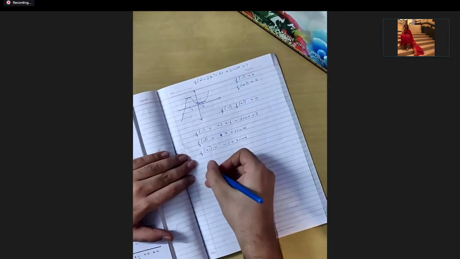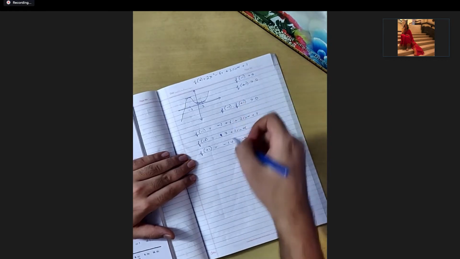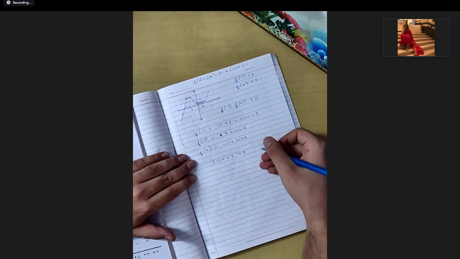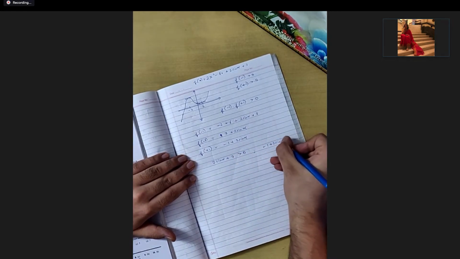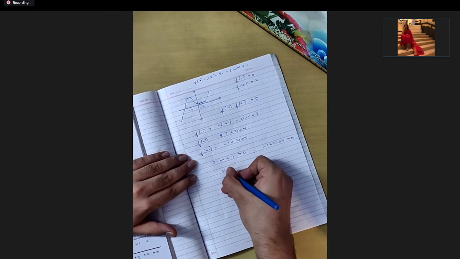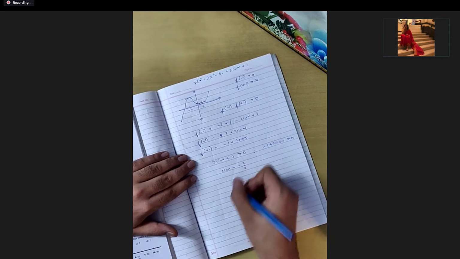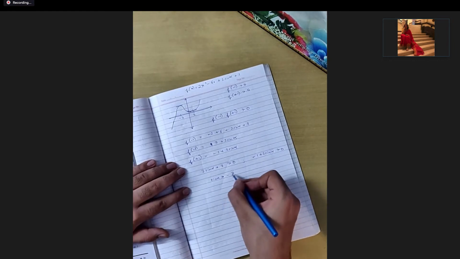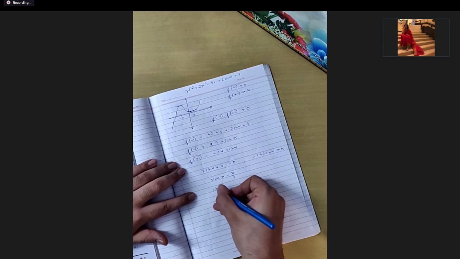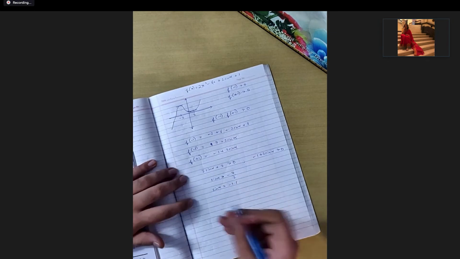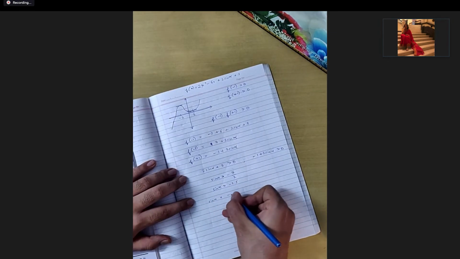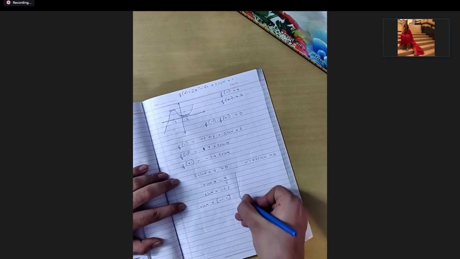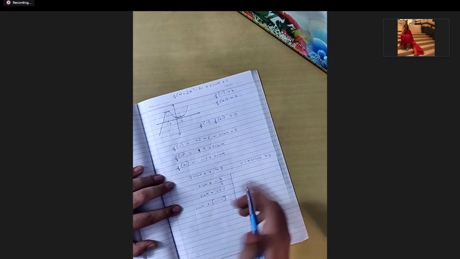So if you apply this condition, or we can apply individual conditions: 2 sin alpha plus 7 is greater than 0, and minus 1 plus 2 sin alpha is greater than 0. So sin alpha is greater than minus 7 by 2. This condition is not possible actually. Sorry, sin alpha greater than minus 7 by 2 is always true, because sin alpha belongs to minus 1 to plus 1. This condition is always true. Nothing conclusive from this.